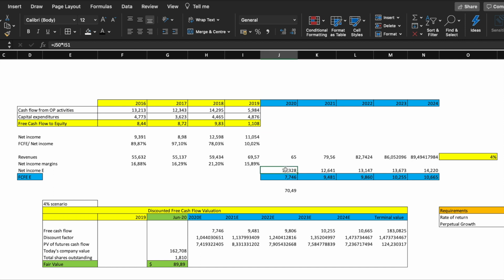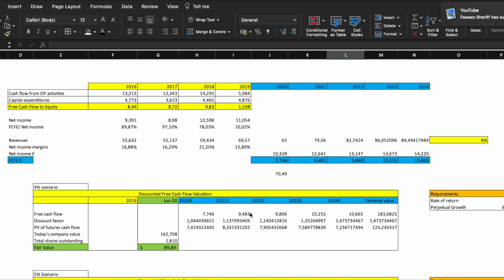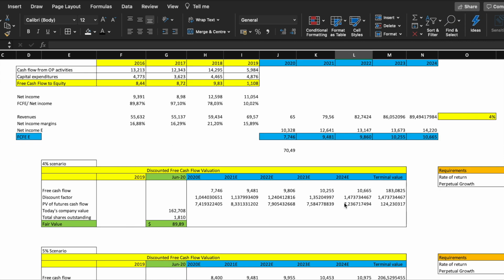Great. Now what we do, we take those numbers here and we multiply them by 75%, and we get this blue line here, which are the next 5 years estimates of free cash flow to equity. Okay, so that's how it is. Now what we do, this is the first scenario. So with a 4% growth in revenues, we get those final free cash flows to equity. What we do, we put them back in the model and we see what is the price today.